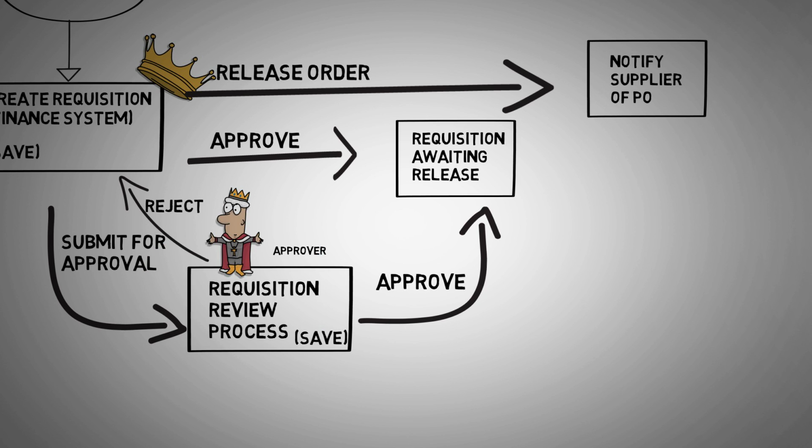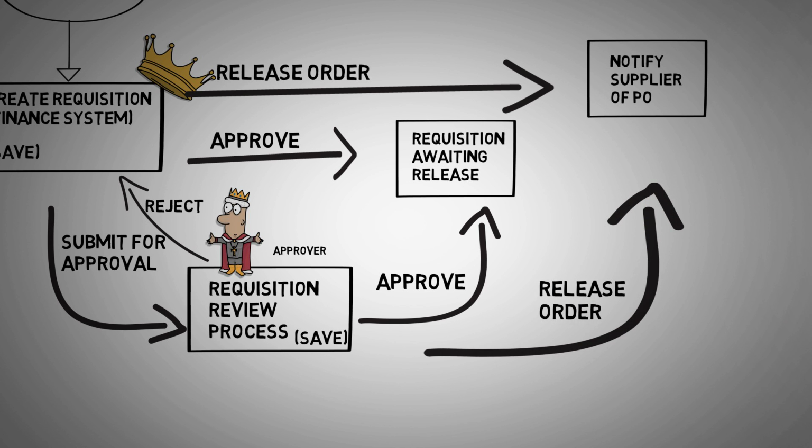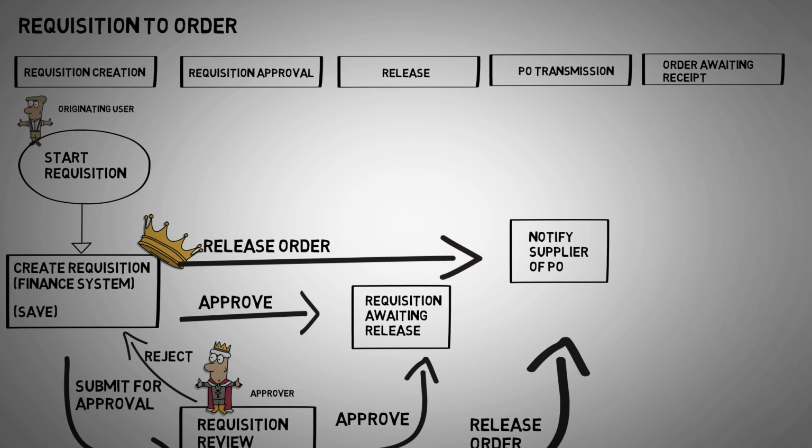Maybe he doesn't like horse, try cat next time. This action will return the requisition back to the originating user or anyone else that the approver specifies. And finally, he can release order. That's to push the requisition to release order to the vendor, who is the horse dealer. Now, after the requisition is approved, we will enter third step, that's release requisition. The approver should click on Release Order option to release the order.